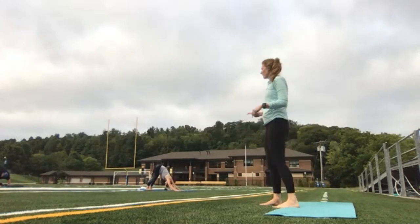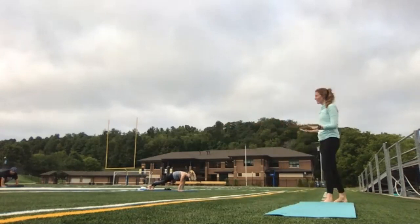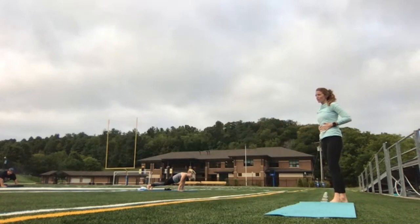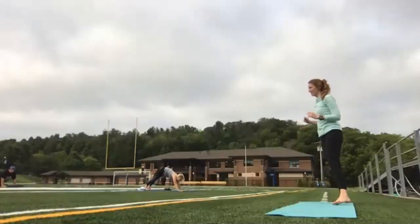Good, now take a deep breath in and round forward to plank pose. Come forward into high plank. Shoulders over your wrist. Good, hips in line with your shoulders. Yeah, super strong, pull your front body in. Nice, and then lift your hips up and back downward dog.